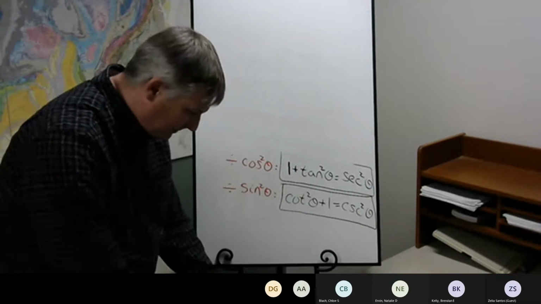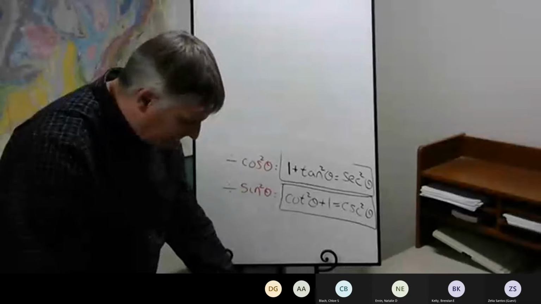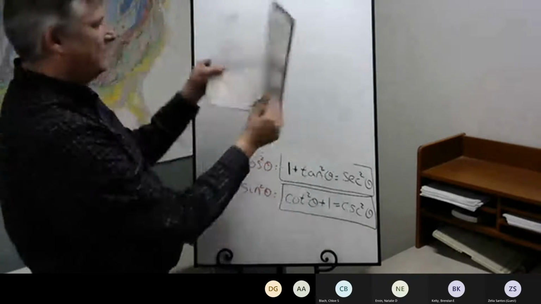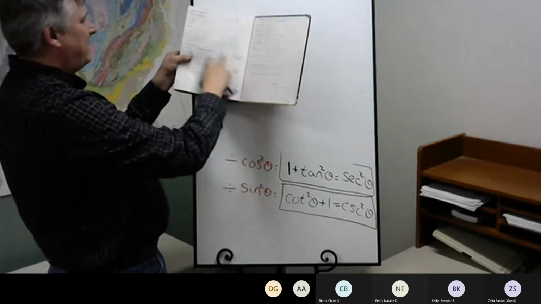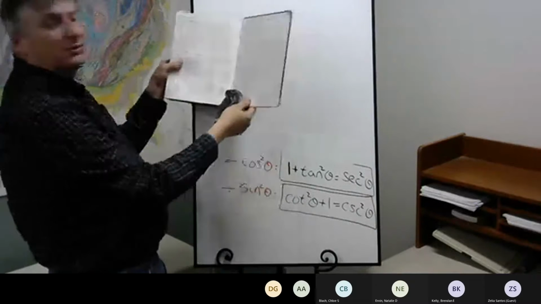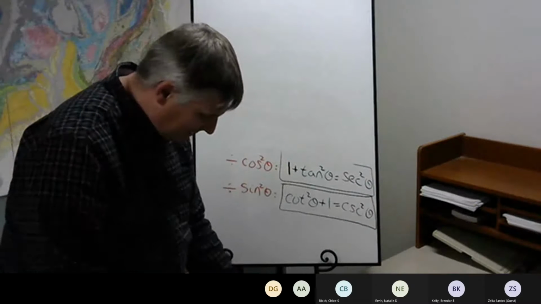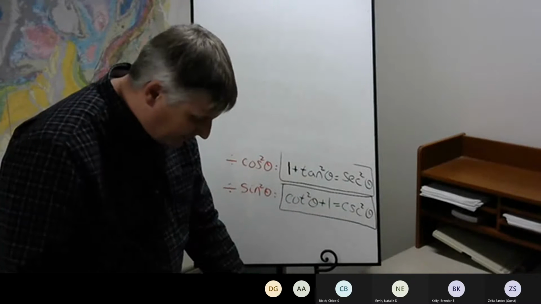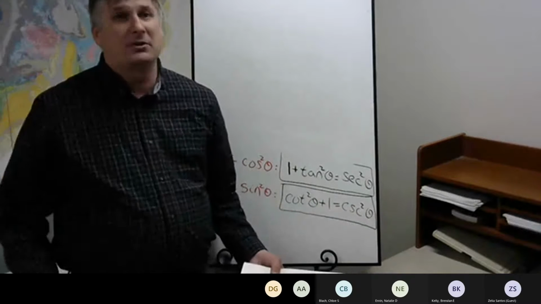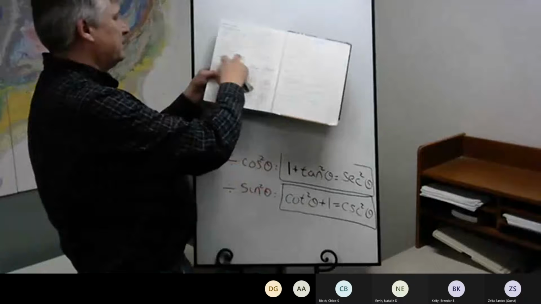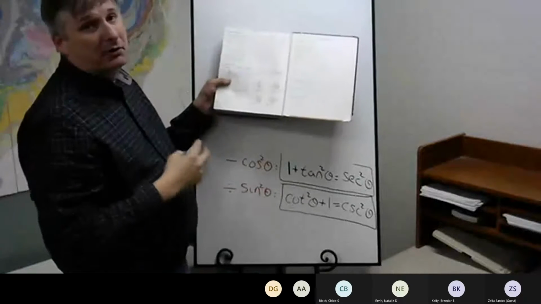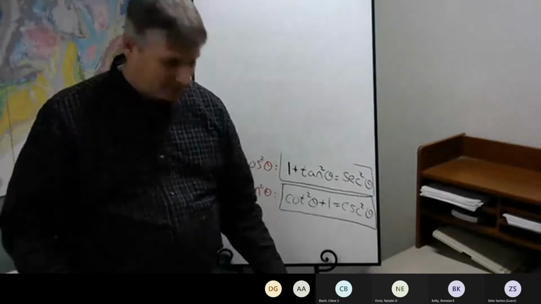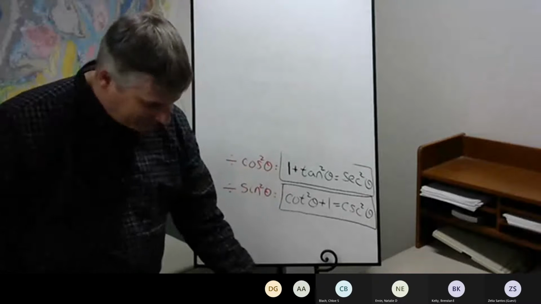Let's see here. So if you turn the book, the back inside cover, this page here has a good collection of trig identities. Let me see, do they have everything? Looks pretty good. It's a good collection of them. So this is a reference, especially if you're working on homework problems, especially when you get to integration. Being familiar with this won't hurt. Just knowing where it is and looking at it.